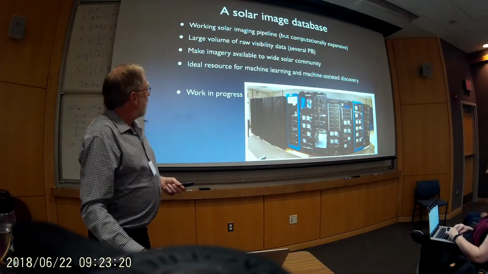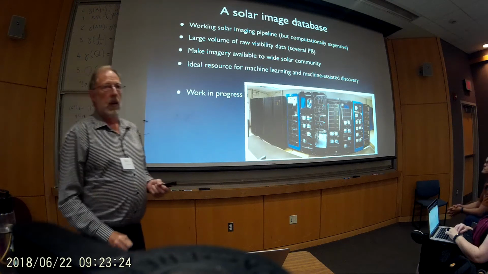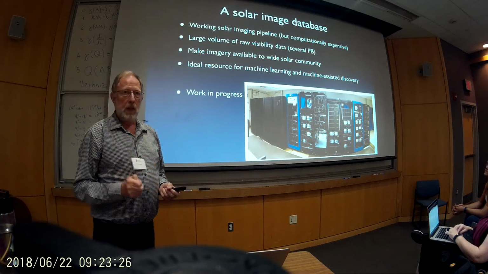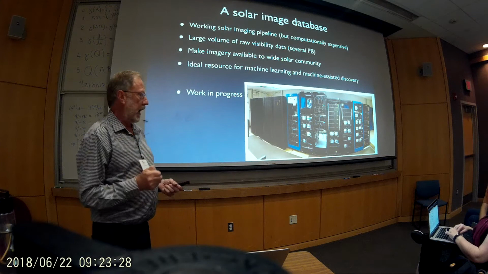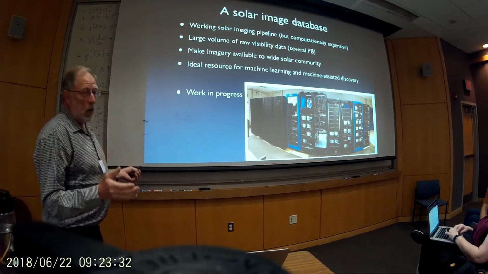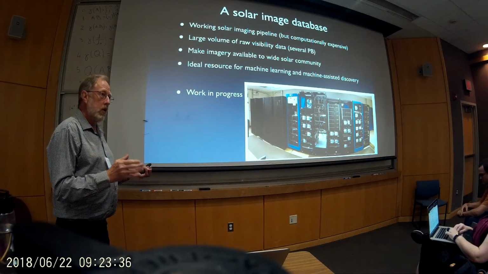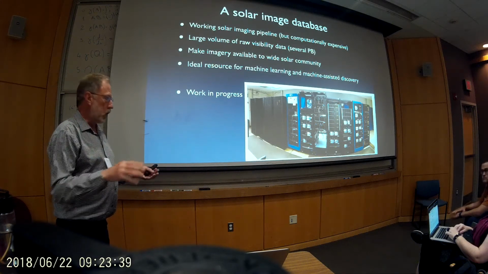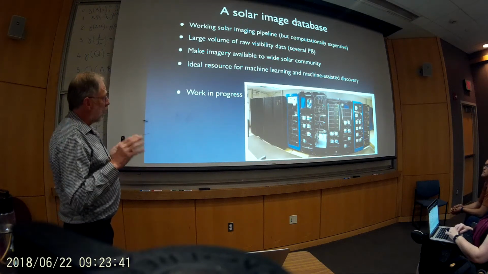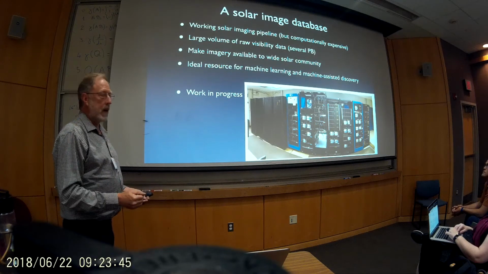It's in progress. One of the things we really want to do is generate a solar image database. Imaging the sun is actually a tricky business. It's an enormous amount of data. Those data are not much use to researchers, but for the solar community. So what we want to do is set up the pipeline and crunch through a significant amount of data.